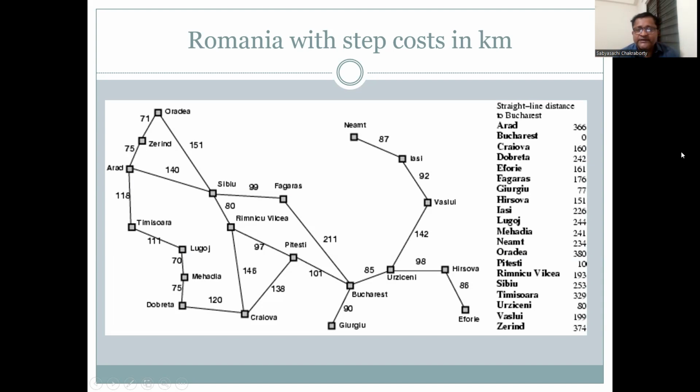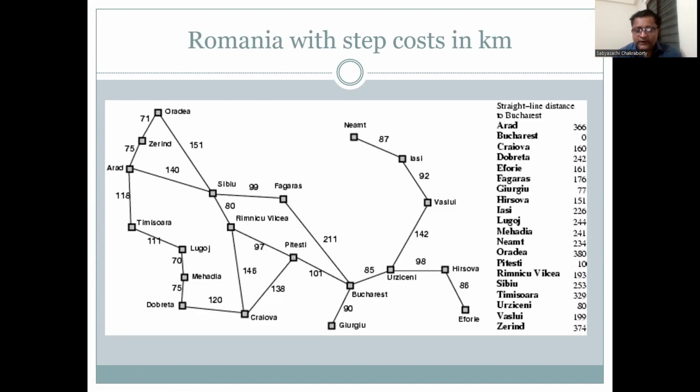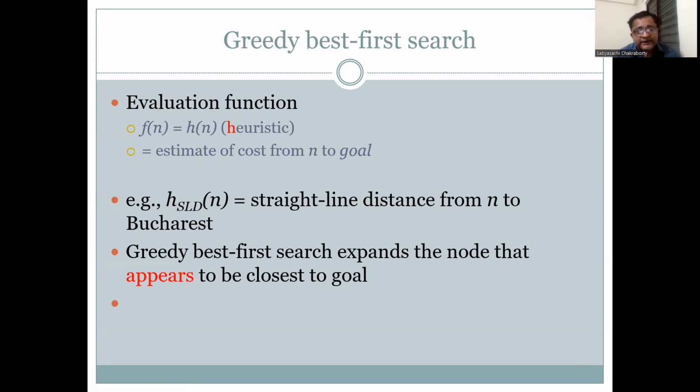And they are having the heuristic values listed in the right hand side. Now let's start with the best first search with an example. Before that, what is greedy best first search? Greedy best first search, as I already told, considers only the Hn values, that is the remaining distance from the current node to the goal node. That is the heuristic distance.